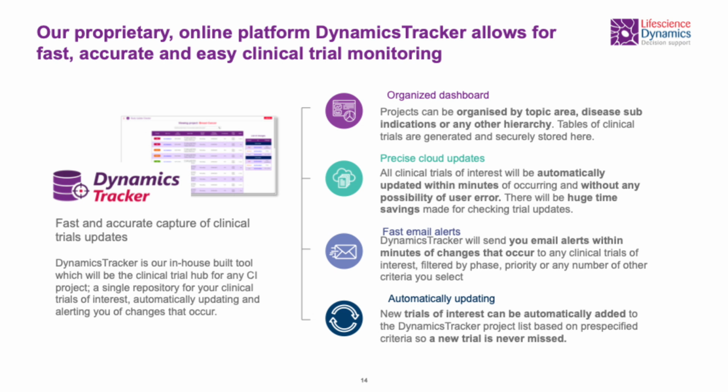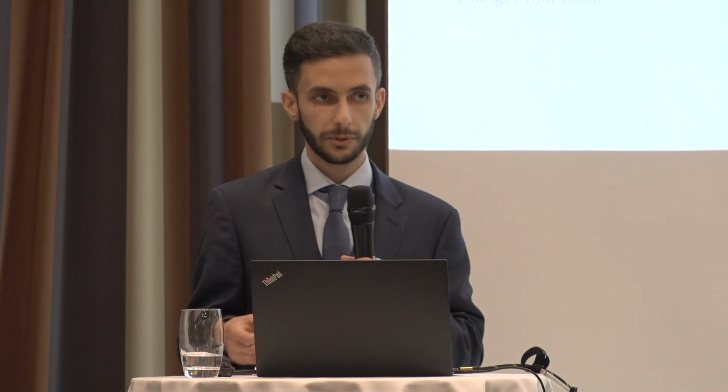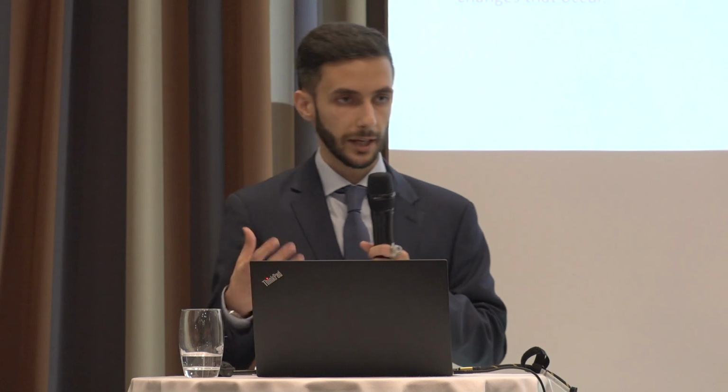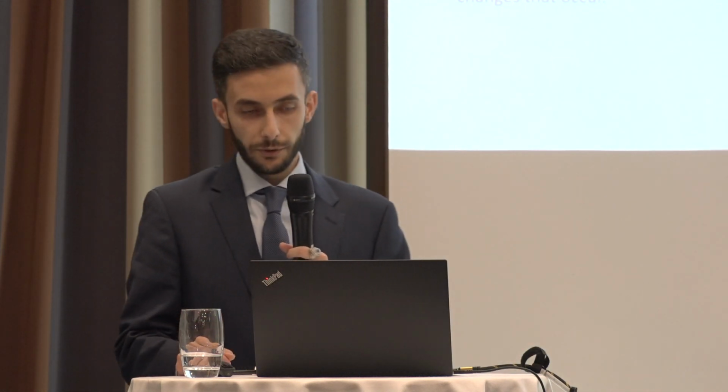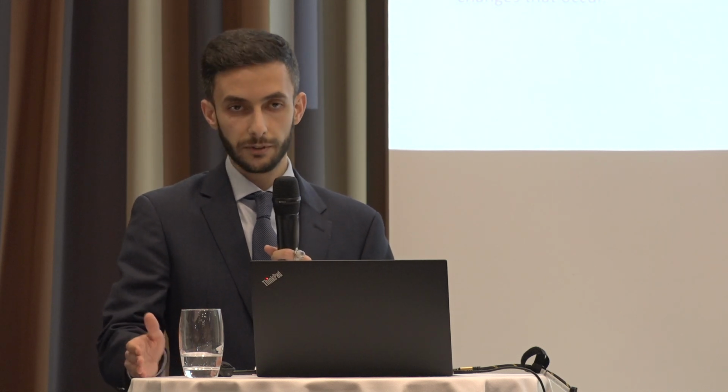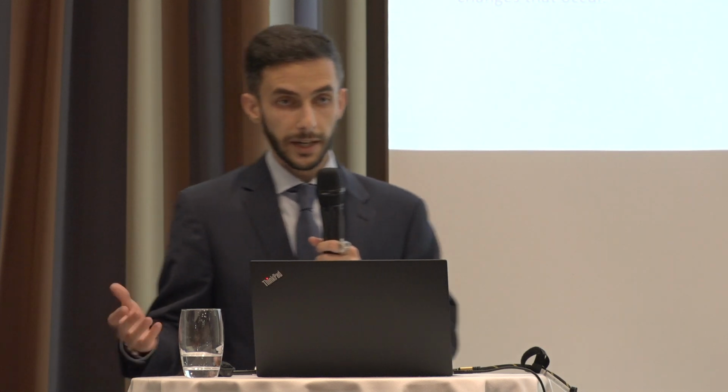So as many of you will know, monitoring of clinical trials and changes to clinical trials, particularly in very large disease indications or disease indications that have a lot going on in them, is a really time-intensive process, a very resource-intensive process. So we developed this tool called Dynamics Tracker, which essentially allows us to monitor hundreds or even thousands of clinical trials in real time and present that information in an organized, easy-to-view online dashboard, both for us and for clients. And so the way it works is essentially Dynamics Tracker is pulling information directly from registries, clinical trial registries like clinicaltrials.gov, via APIs and putting it into this organized dashboard.